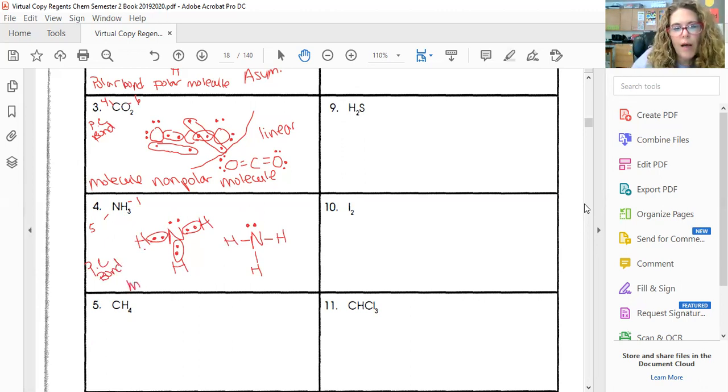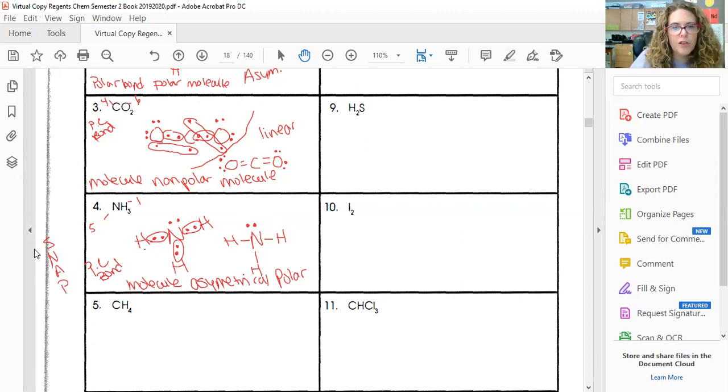Now, in terms of the molecule, I have to look at the shape and see if this is symmetrical or asymmetrical. So when I look down the center, it's symmetrical vertically, but not horizontally. So this is asymmetrical. Right, so when I did that center line of symmetry horizontally, I have 2 electrons on the top and a hydrogen on the bottom. That's not symmetrical, right, that's different. So it's asymmetrical, polar, right, because of SNAP: symmetrical, nonpolar, asymmetrical, polar.